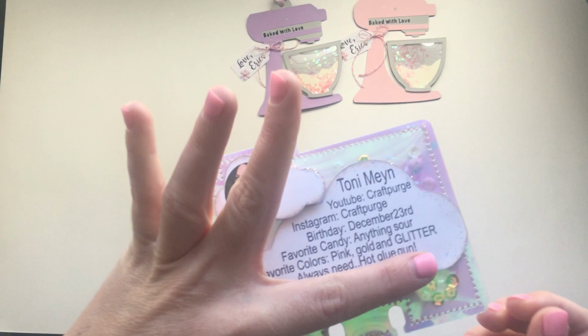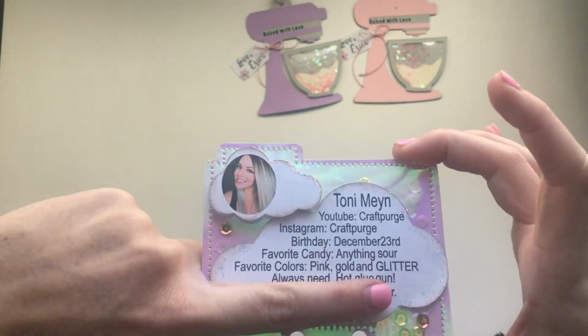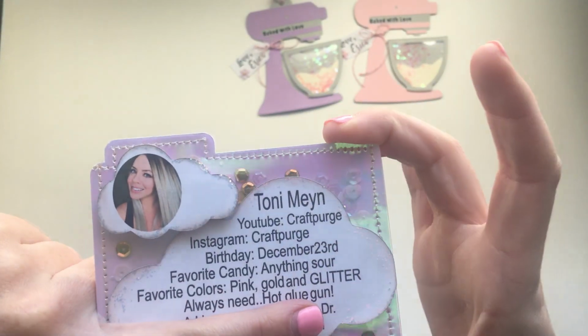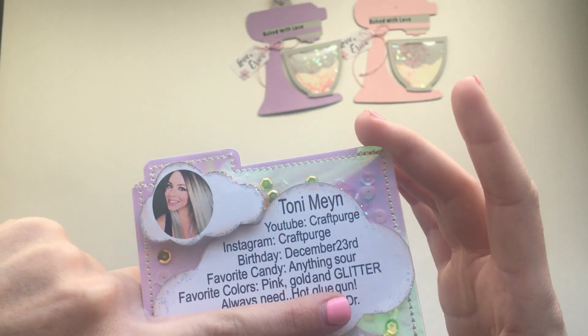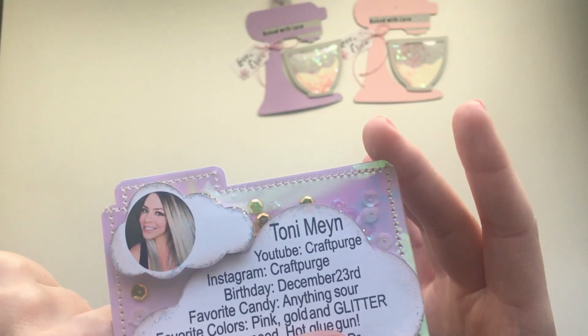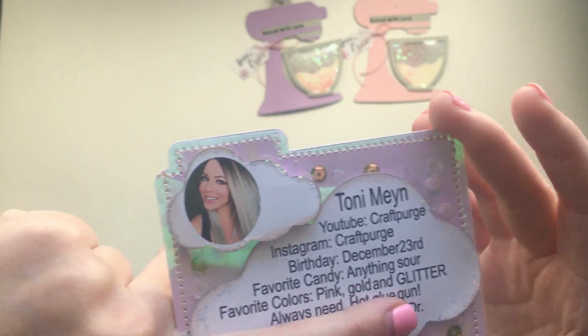Then the back, hold on, let's see if I can do this better. On the back, I did this iridescent sheet. It's kind of like acetate. I don't know if you can tell. You see it glistening? Very magical, right? Because I could not get it to glue down, I did a test run first with spray adhesive. You could see all the glue because it's acetate. So I was like, what the heck? So I just sewed it on with my sewing machine all the way around. And then I was like, now there's a pocket. Let's just shove some sequins in there. So I did white, iridescent white, and gold sequins in there.